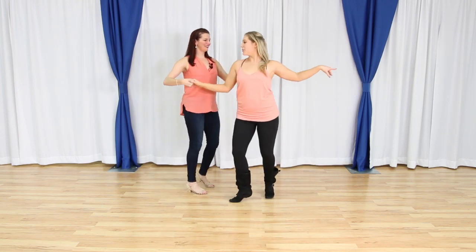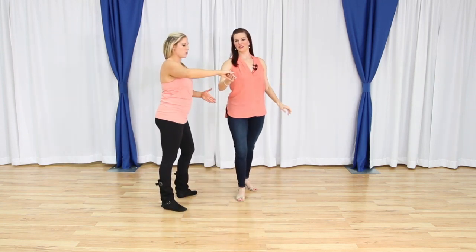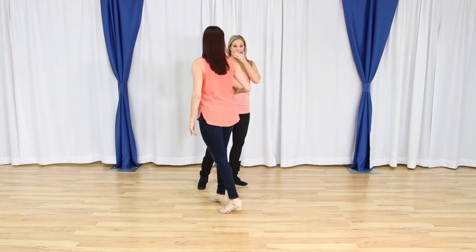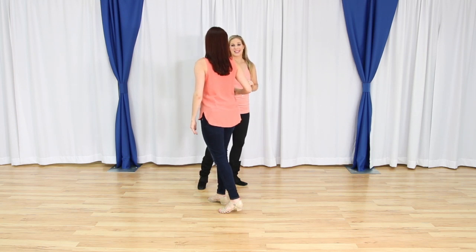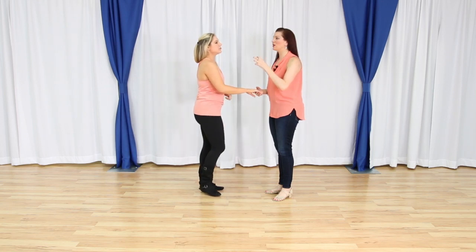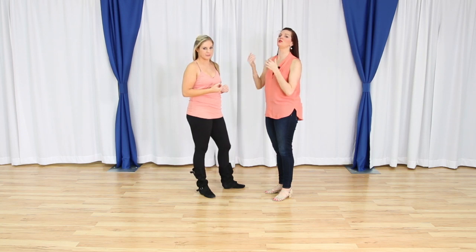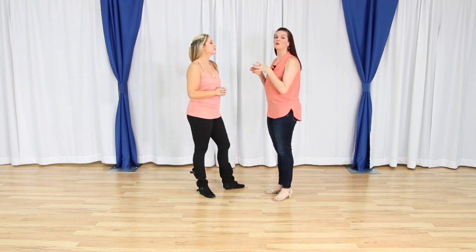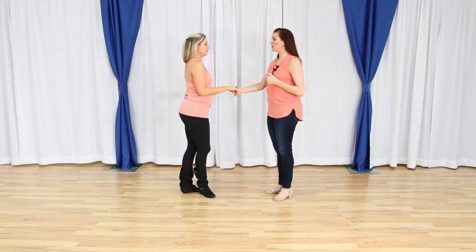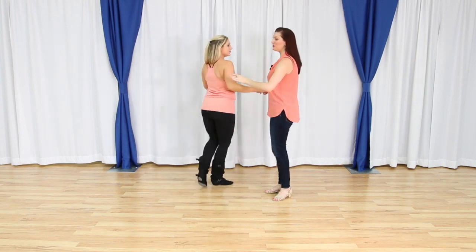So we have rock step, triple step, triple step. This is just a walk, walk. You're just walking under for walk, walk. So don't turn too fast, because then the leader's not going to be able to lead the next thing. One of the things that you can always do is revert back to your basic timing. So whatever dance you're doing, followers, if you don't know what's coming next, always go back to your basic timing.